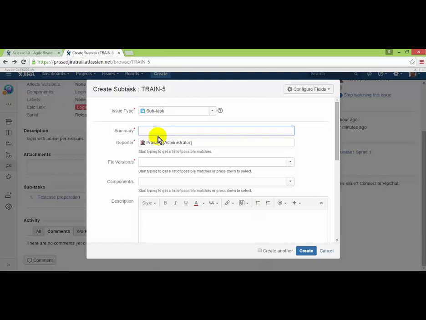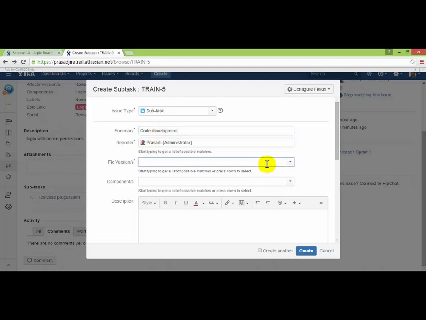So next, let me create a task from the development point of view. Developers will create the subtask, testers will create the subtask, whoever is responsible for working with that particular issue will create the subtask. So say, for example here, code development from the development point of view.